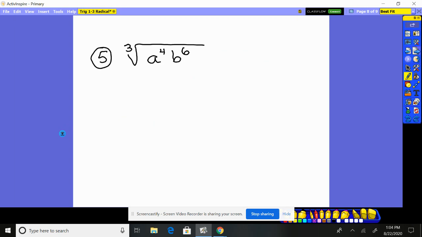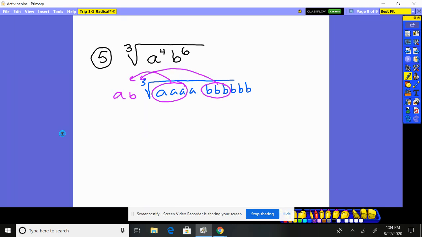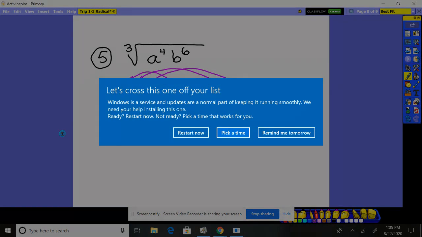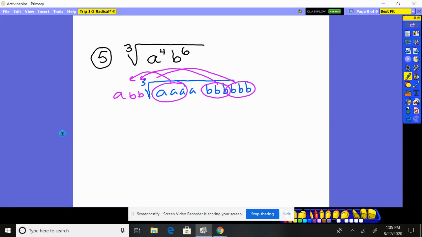Well, what's different here? Notice that it has a little 3 there. This is saying they want the cubic root. Now, the cubic root means you need 3 things in order for somebody to move outside of the house. All right, so when we look at this, the cubic root, let's see, I have an a times a times a times a. B to the 6 is 1, 2, 3, 4, 5, 6. This time, though, it takes 3 in order to come out. Well, I have 3 here, so that can come out. I have 3 b's, so that can come out. And then 3 b's here, so that can come out.